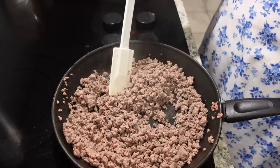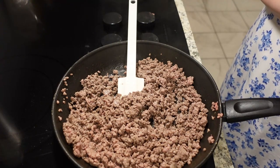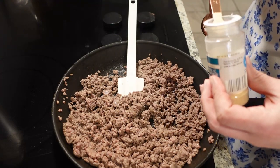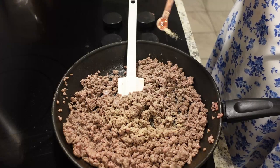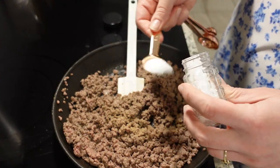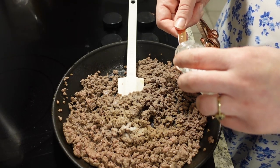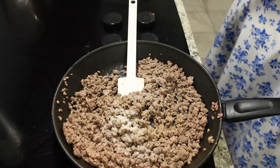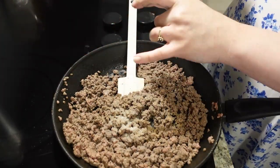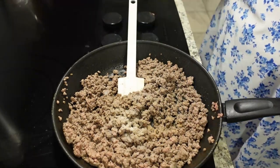Now that it's drained, we're going to go ahead and add our spices. We're going to start with a quarter of a teaspoon of garlic powder. I can already tell you right now this is going to be super under-seasoned — that is the tiniest amount of garlic powder. I'm also adding two teaspoons of salt, which seems like kind of a lot. Maybe this recipe will surprise us. Also doing a quarter of a teaspoon of black pepper — I'm just going to eyeball that, a quarter of a teaspoon is not a lot.